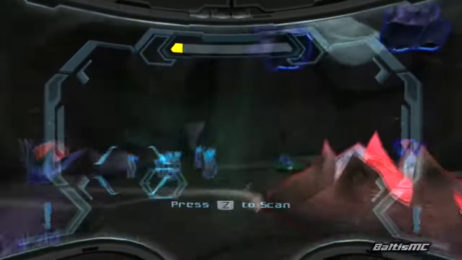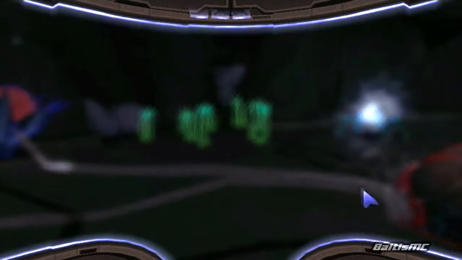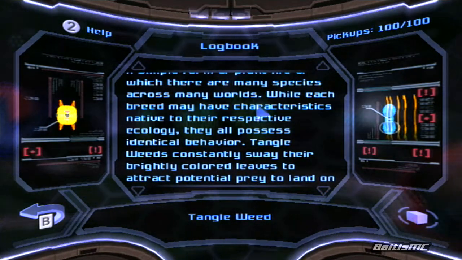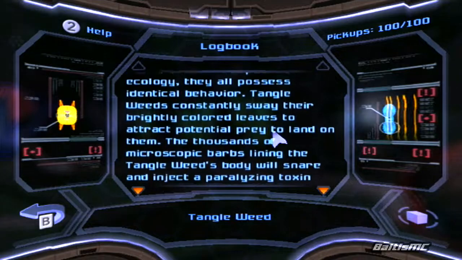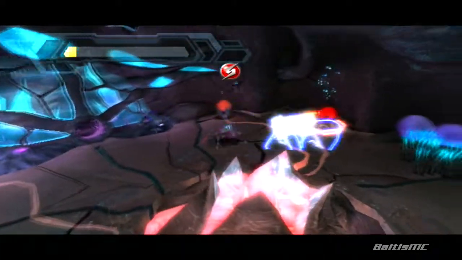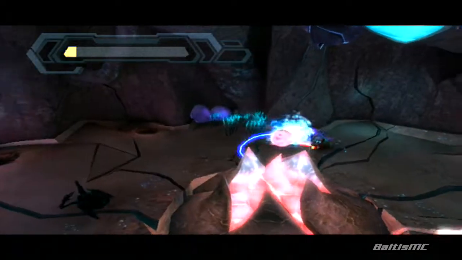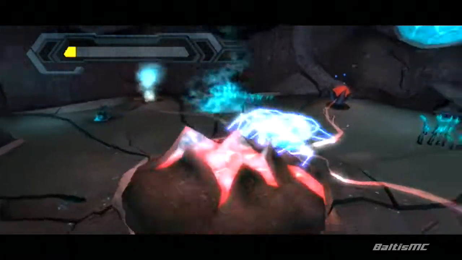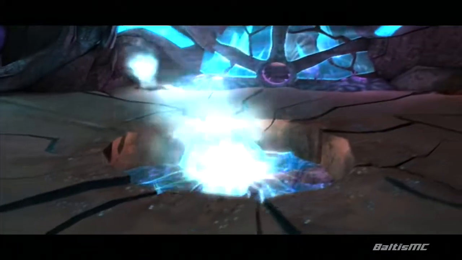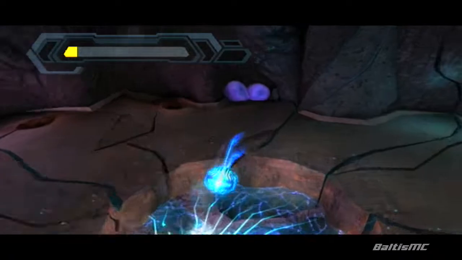Okay, now once we enter here, I want to go ahead and unmorph and scan this real quick. This is Tangleweed. Yeah, it's been a while since we've seen this. I don't know if this was in Prime 2. I believe it was. But yeah, this is the first instance of Tangleweed that we see in this game, so that's kind of neat. Alright, so basically what we have to do in these rooms is be in Morph Ball. Oh, and don't hang out in the Tangleweed. We just want to roll around and destroy these red pods. Yeah, there we go, because that'll open up the center area for us.